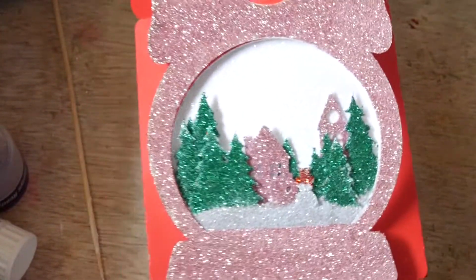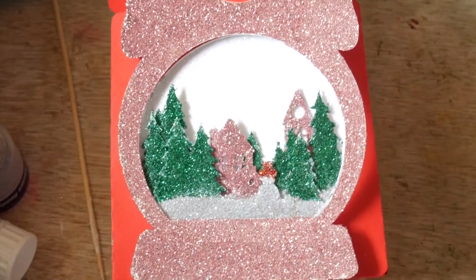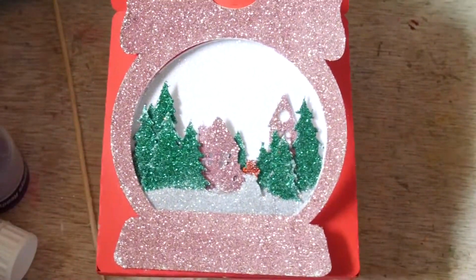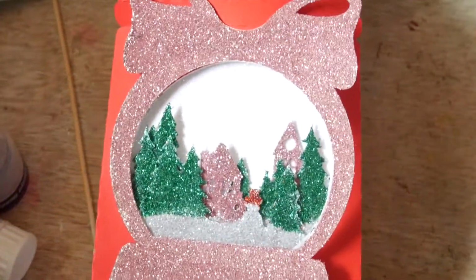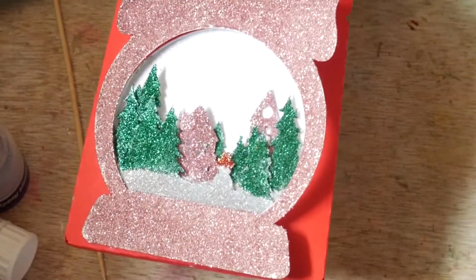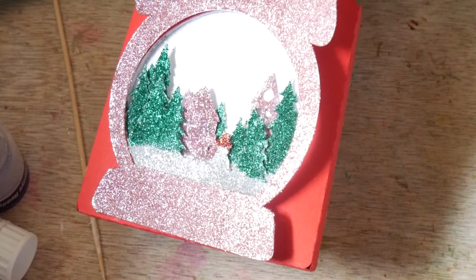How cute is that? But here you can see the glitter on the white, where everywhere it's a bit darker. How cute is this? So thank you again for ordering the Miss Gregoria's Christmas card box. Or no, Village. This is the Village. Oh no, this is the Merry Christmas card box.